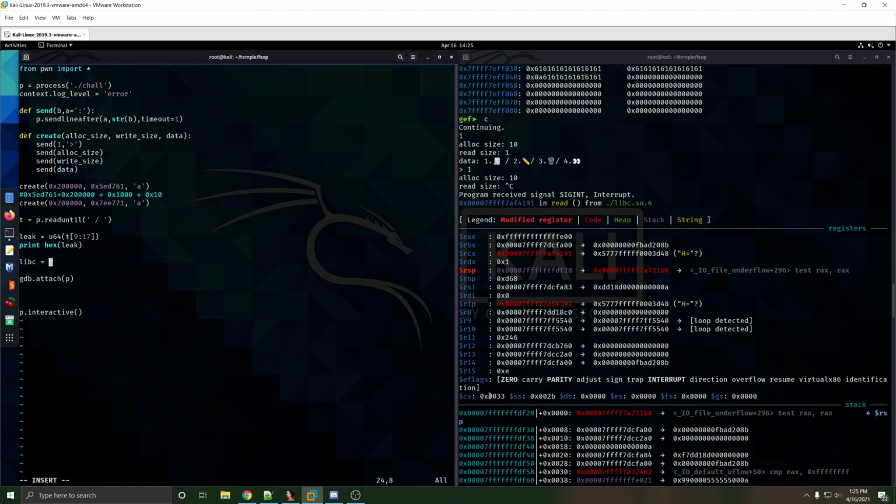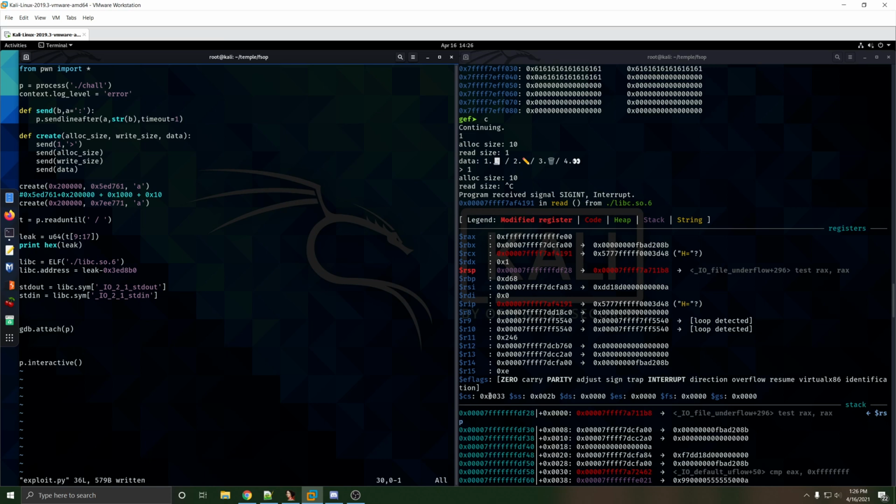So at this point, we'll just load our libc, ELF libc.so.6. Do libc.address is equal to leak minus our offset. Now we should have everything working from there. So just for some future pointers, we'll grab the standard out address, libc.symbols of _IO_2_1_stdout_. And then we'll also grab standard in as well, just to make sure we know where they're at.